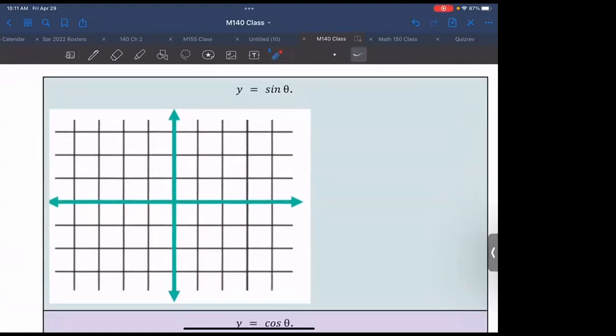So whenever we have a function, we can base it on, well, theta or x and y values, right? We can make an x and y chart. Okay, taking a look at this function here, we don't have an x anymore, we have theta, okay? We can just kind of treat it as x and y, but just in our mind say theta instead of x, okay? When I graph this, since we don't have an x, I'm gonna make this a theta axis, okay? And I'm gonna make the vertical axis still the y-axis, okay? So instead of x and y, we have theta and y, okay? And I didn't label the x-axis yet.